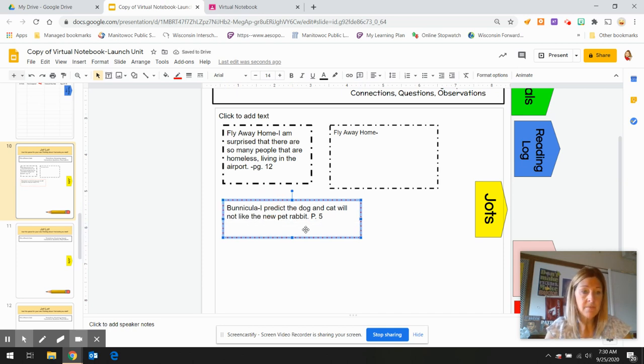as you're reading. But your virtual notebook is for you, you guys. You're keeping track of things in here. You can't be afraid to click on things and start typing. So that's the goal today. I'm going to check in with you during the Google Meet just to see. I want to see, and you're going to show me your virtual notebooks so that we can talk about it.